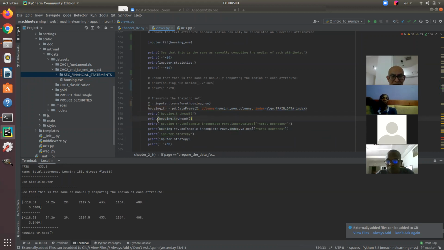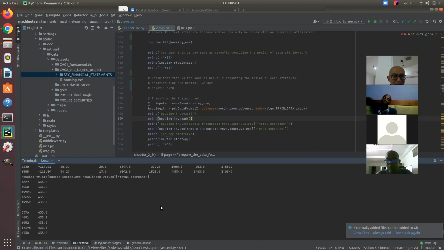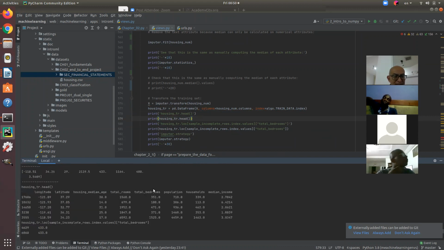By the way, this one I just printed so you can see that it shouldn't have any missing data. This is not really a good check, because, let me go down, hold a second. With this one you can't really see whether you have missing data or not, because I only take the first rows, but the missing data were much further below. That's why I did the next line, to convince you that all the missing data are indeed filled.